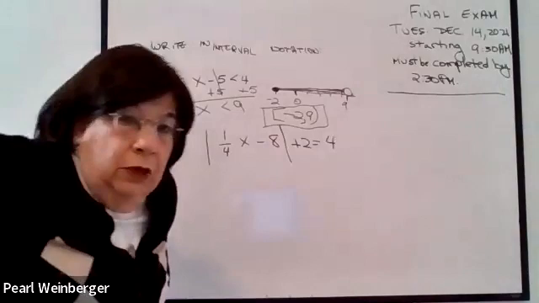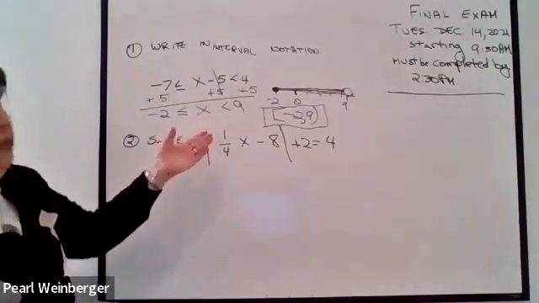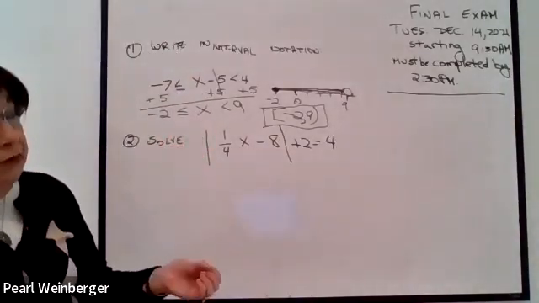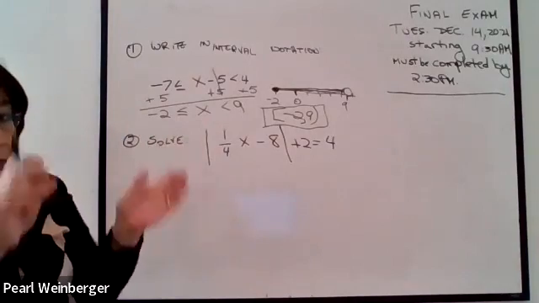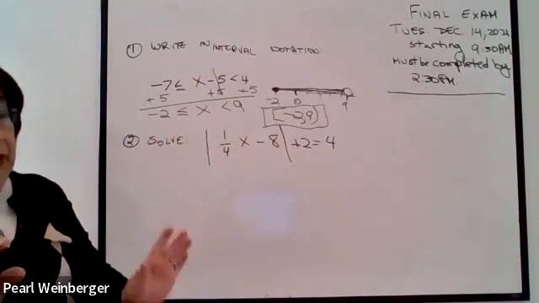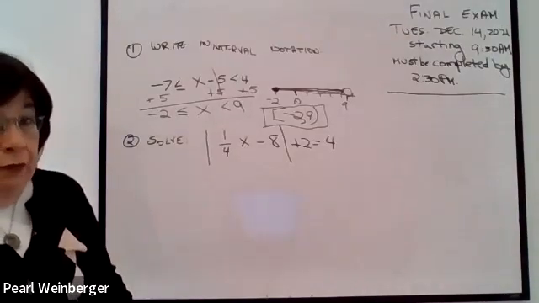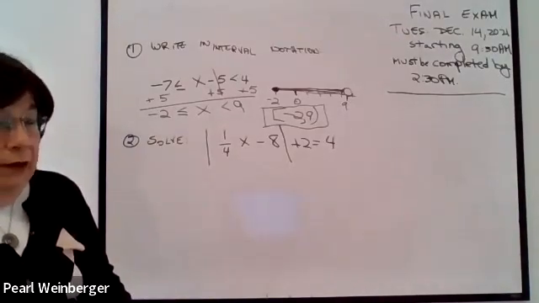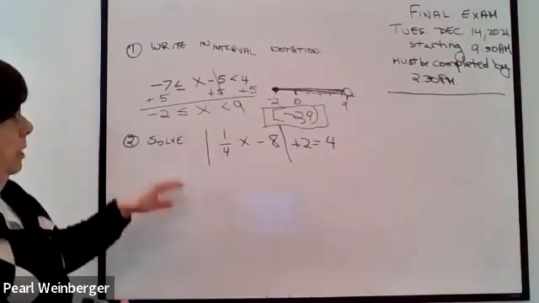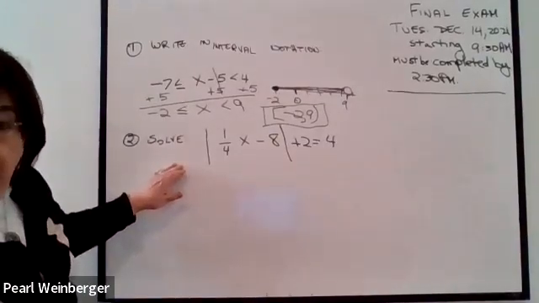So this would be your answer in interval notation: bracket -2, comma 9, parenthesis. Now, when you're looking at this on a multiple choice, you've got to be very careful because those parentheses and those brackets look pretty similar. Make sure you know where you have a bracket and where you have a parentheses. Okay, let's look at this second one.